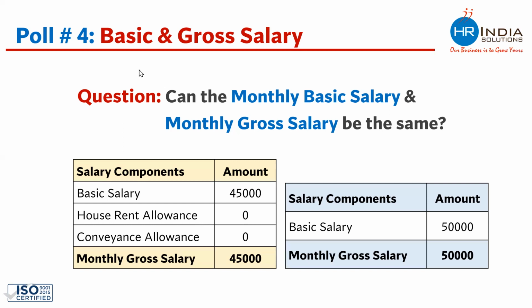Let me end the poll and share the result. This is the result. Majority, 60%, voted for no, and 40% voted for yes. The majority says that no, these two components cannot be the same, and both salary structures flashing on the screen are not correct. The correct answer is yes. Monthly basic salary and monthly gross salary can be the same. There is nothing wrong. Both salary structures are legally correct.